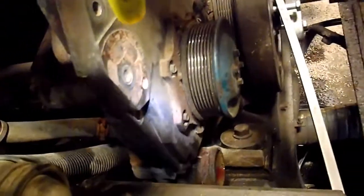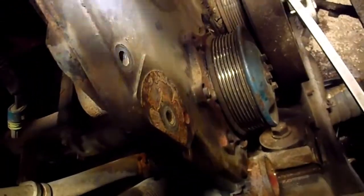Some of this fresh stuff is just because I took the top rad hose off and spilled some coolant down the side of the block, so it's still wet from that, but it's also been leaking a long time. Look at in there. You can see where the coolant's been leaking and leaving behind some crusty residue. So down in there you can see how much coolant's leaking. There's a pool underneath this thing every morning, and it just progressively got worse. You can see there some of the coolant that was coming down the front of the cover and getting in behind the tensioner pulley and stuff.